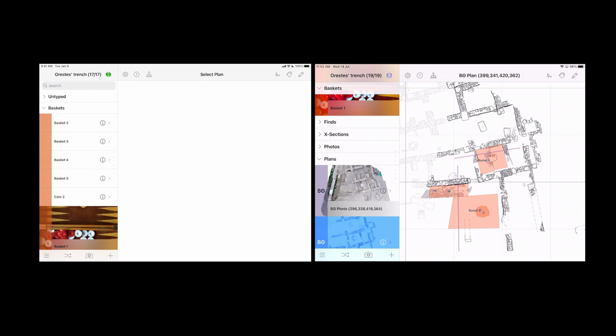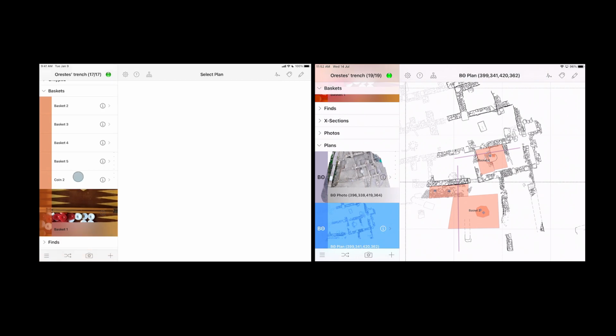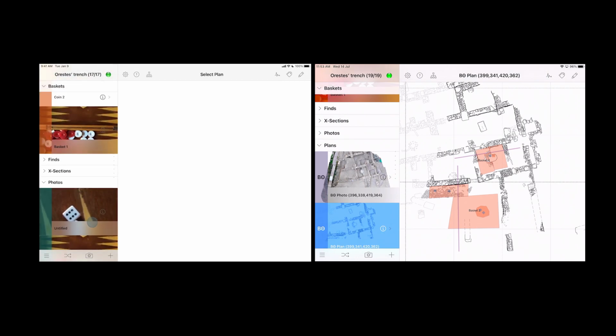It's green now. So now, Orestes, I want you to try to sync with me back. So you'll hit the sync button, and you'll select Bruce. So that'll sync back. That'll pull a copy of my trench over, and now we're both green. Which means as far as we're concerned, I can keep hitting Orestes, he can keep hitting me, and we're both green, which means we both have basically the same trench.